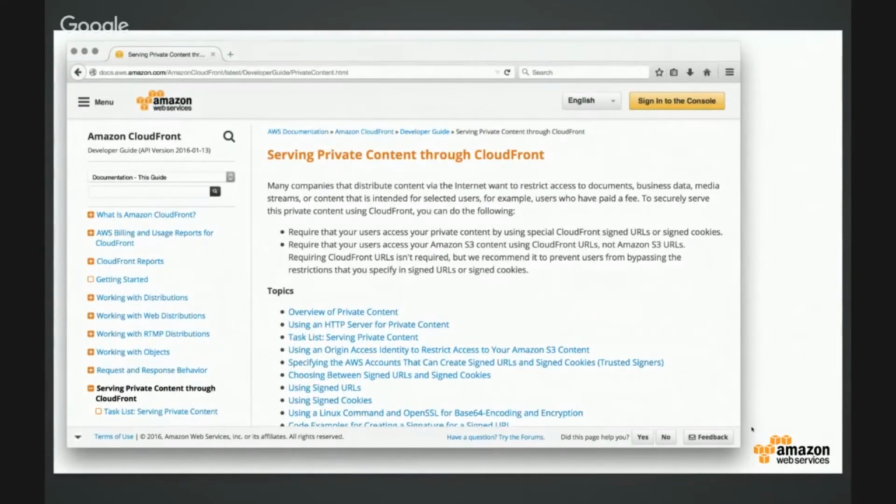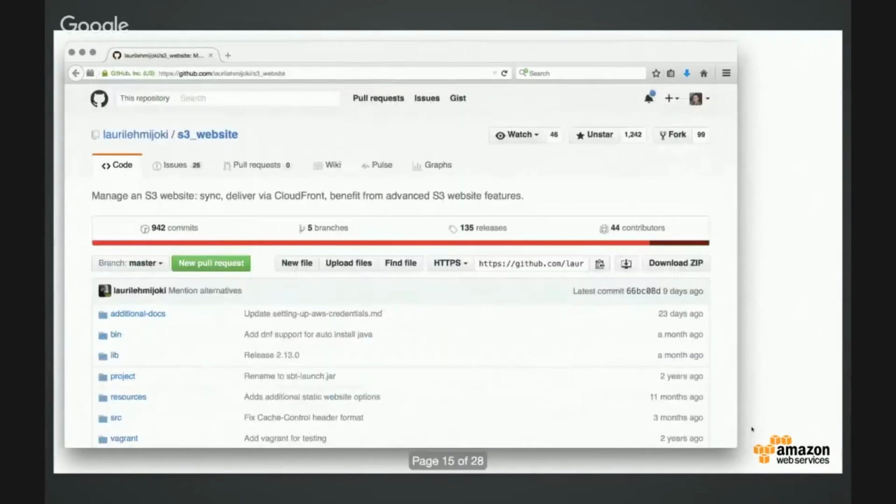And CloudFront also helps a lot in serving private content. So you can use S3 and CloudFront to create signed URLs and signed cookies that are going to be valid only for the lifetime that they need, and only match with the signature that you ship to your client, and that may help to publish private content. So this is the full documentation page if you'd like to look that up later.